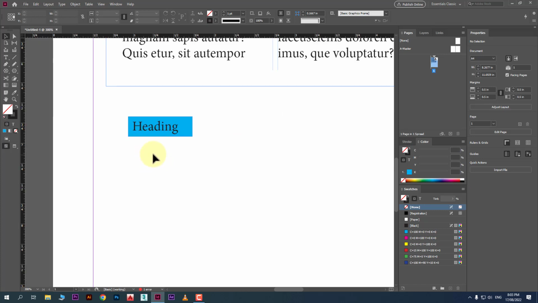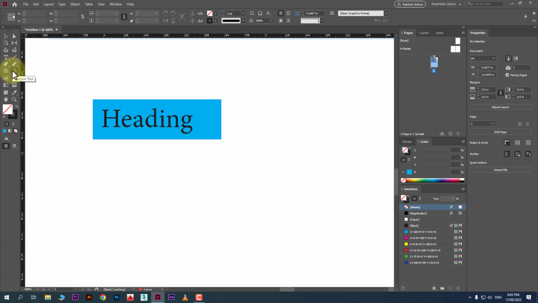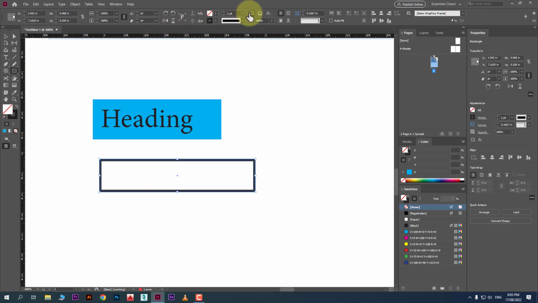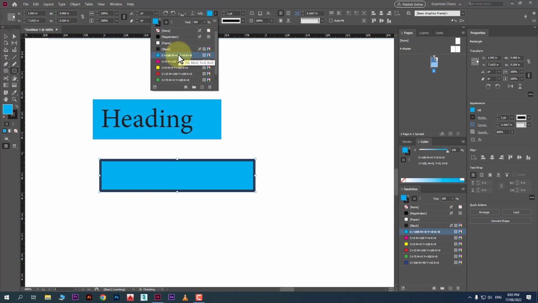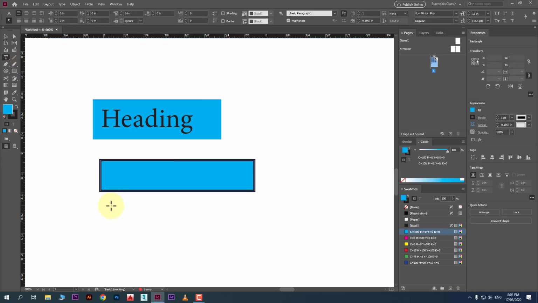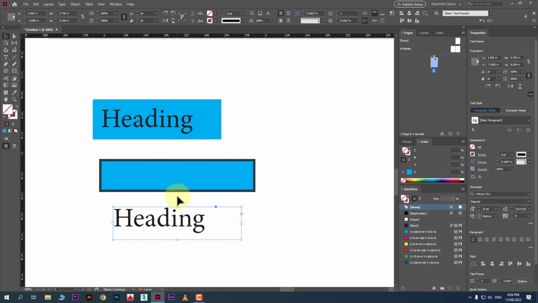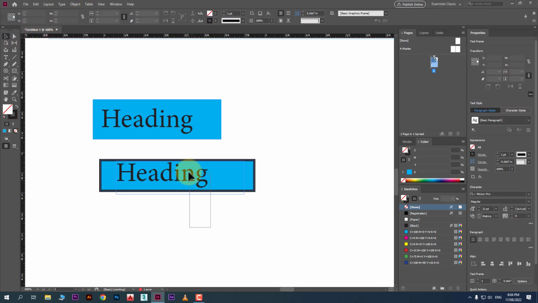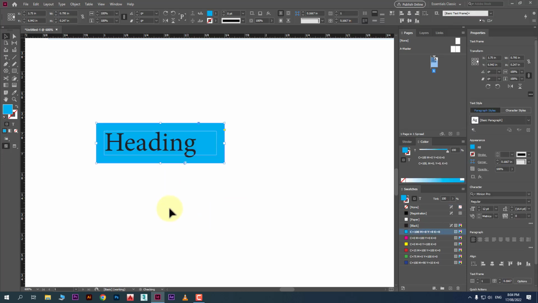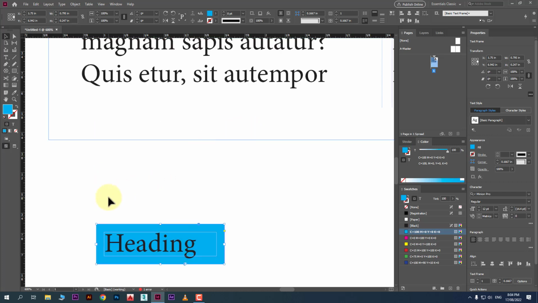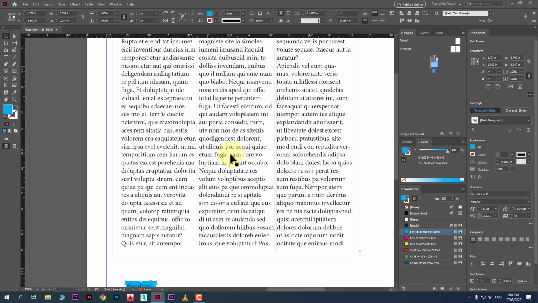So wherever you want to use it, you can. No need to have an extra shape. Before, you were creating one shape, then filling it, so it was consuming a lot of time. Then you were writing text separately, like this heading. So no need to do it like that anymore. You can just use one element like this, and use inset spacing to manage the space between the border and the text itself. Okay, we'll go back and see columns.